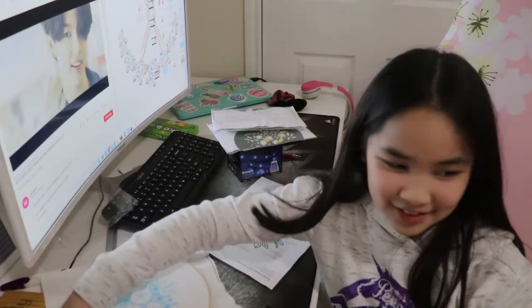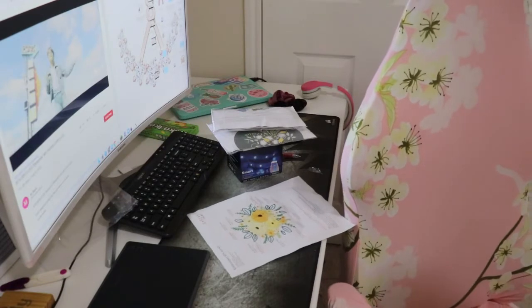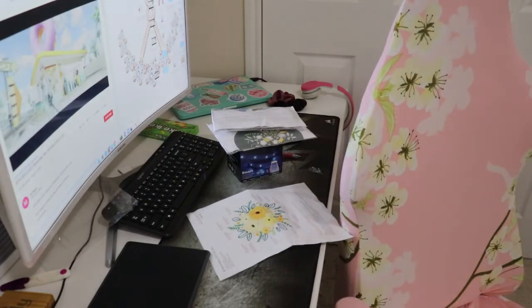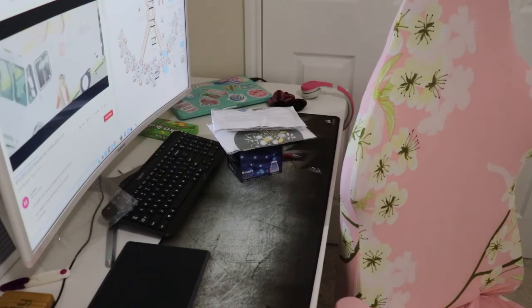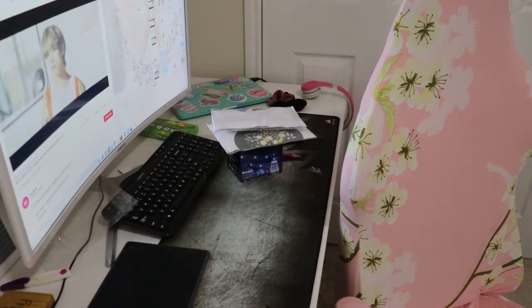Okay, Mommy, I need help. I'm too scared. I think the flower first, so I'm going to do this one, Mama. It's number three. Because it will show the number here and it will say number three, which is really helpful, Mom.